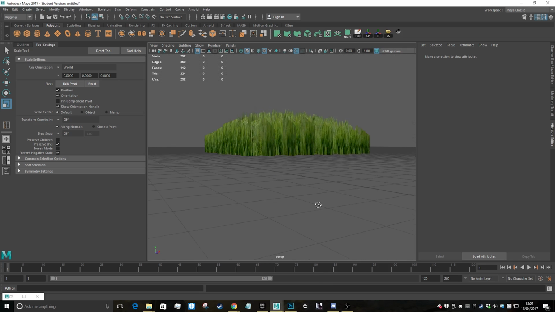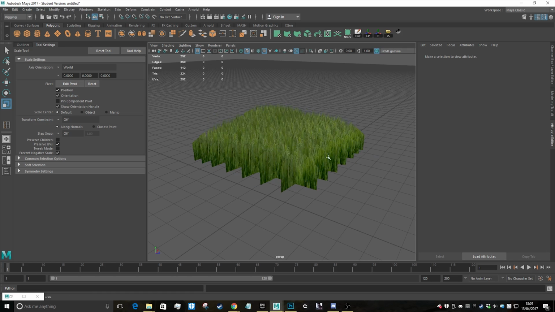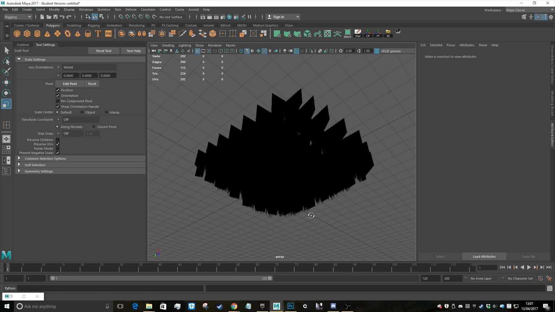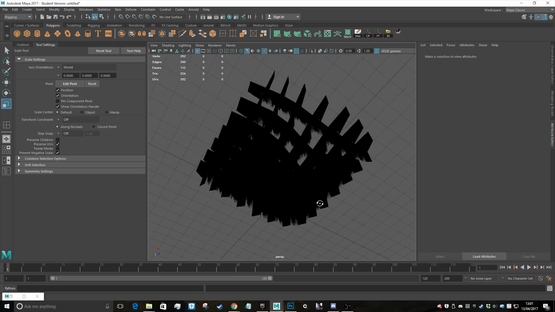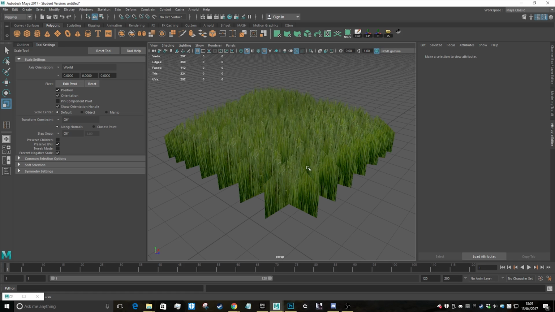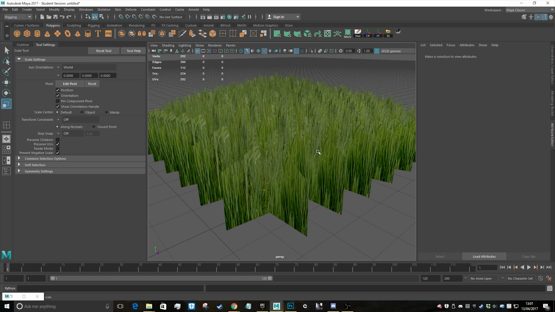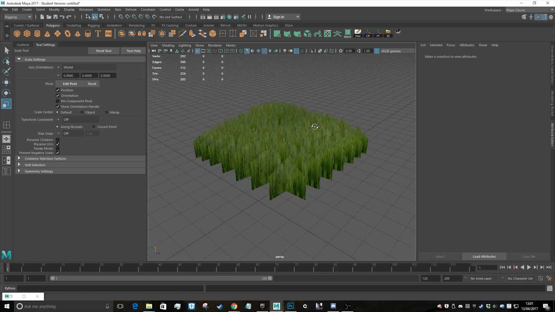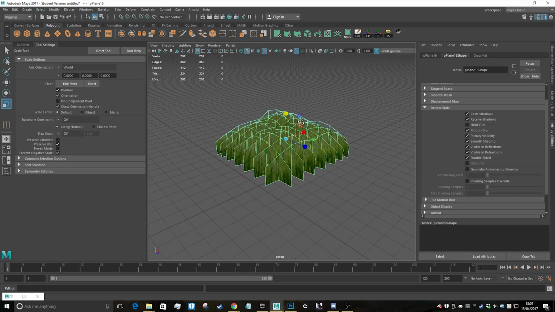Now in Unreal Engine, we can create a shader that has two-sided shading on it, so then we can get rid of that whole issue. And it's the same inside of 3ds Max as well. There you go, that's how you can start to create grass.